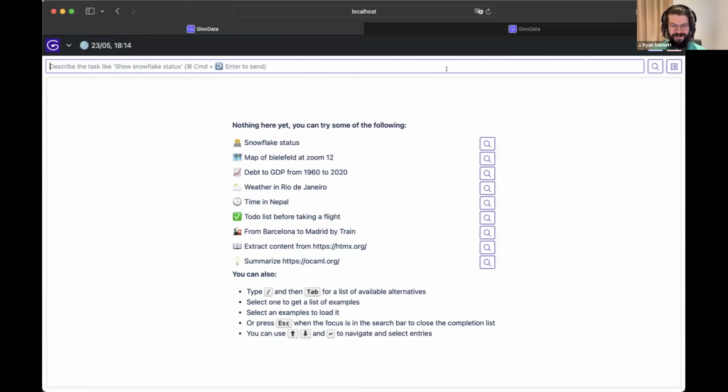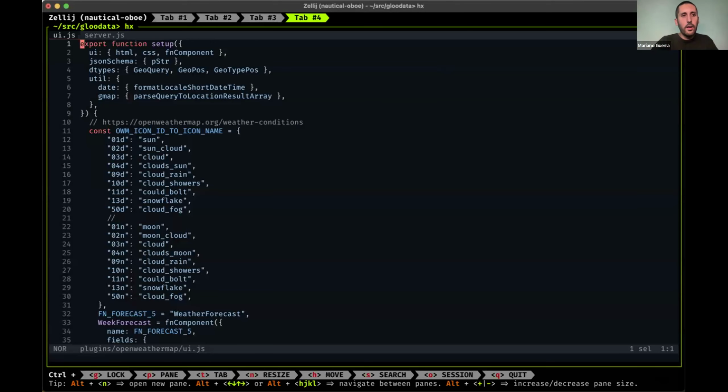I guess I'll start. So what does it look like to build one of these components? I guess that's the one thing I wonder. What it takes to? Okay. Yeah. So each plugin is a folder with 1, 2, or 3 files right now. It can be one if the plugin is only UI that interacts with some external API or no API. It's just a file called UI.js, and it has to export at least a function called setup. And you get basically things you can get out of the argument, which are kind of dependency injection things.